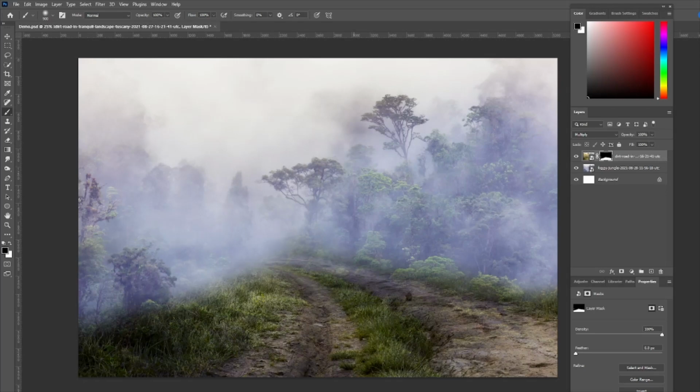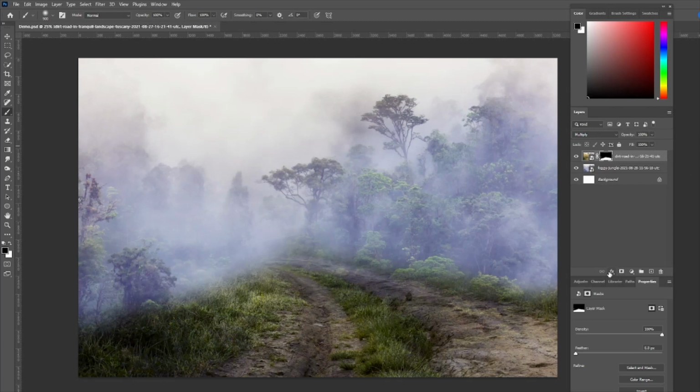Something about like that. I think that actually looks pretty good right here. So now it just kind of looks like this road is rising out of the forest, and the sniper's taking the road to head home.